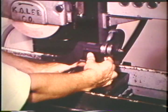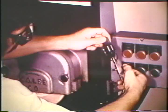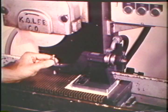Next, place the radius dresser on the magnetic chuck. It is important that the radius dresser be positioned square to the travel of the table. For this particular setup, the coolant nozzle must be removed from the grinding head. Insert the diamond in the swivel arm, but do not tighten it at this time.